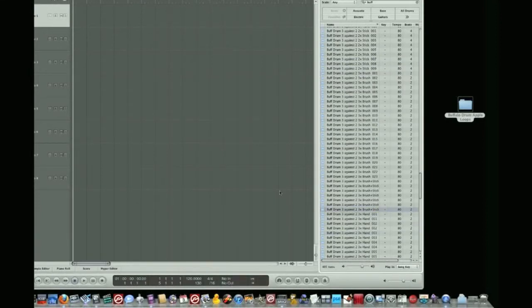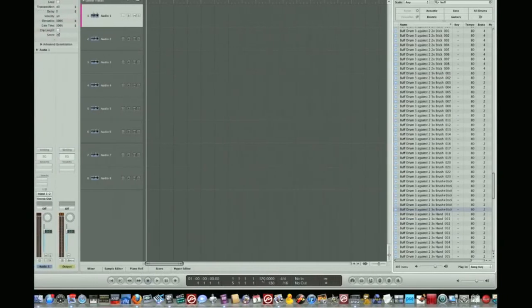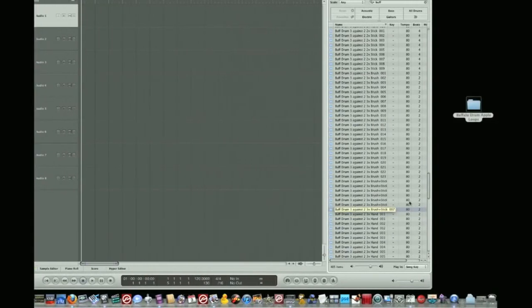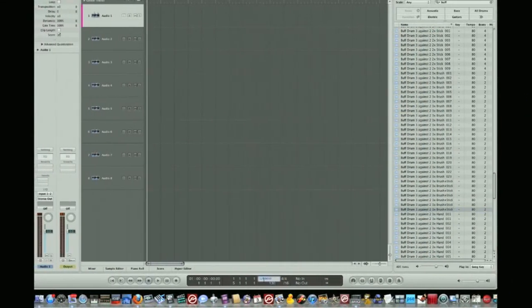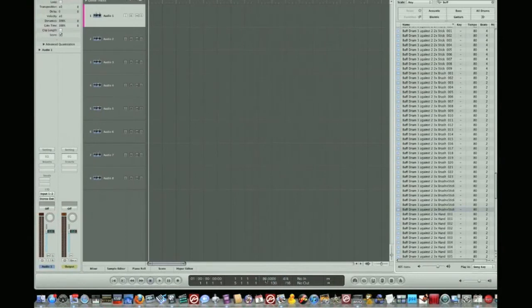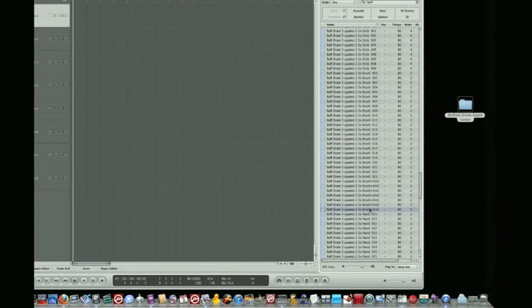Of course, the tempo at which you're previewing the loops is dependent on the tempo of Logic. To hear them at their original intended speed is actually 80 beats per minute on the 3 against 2. So if I type in 80 and then I audition those 3-time loops, they won't be quite as frantic.